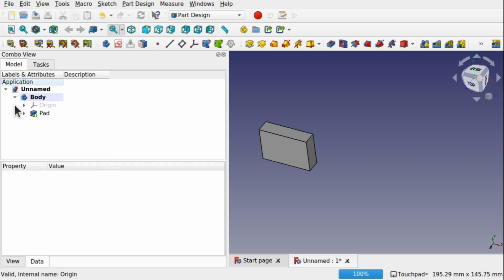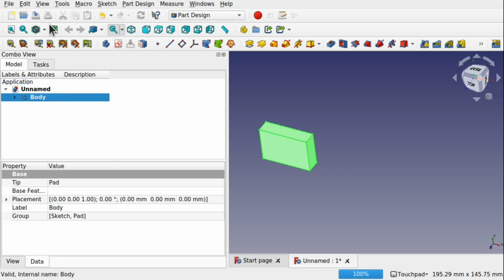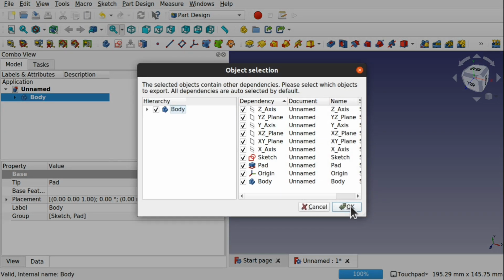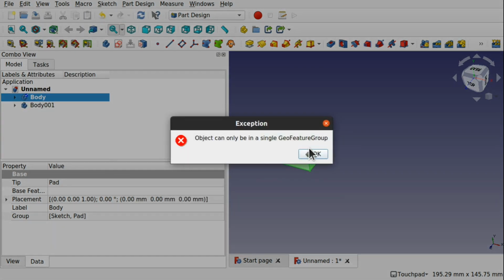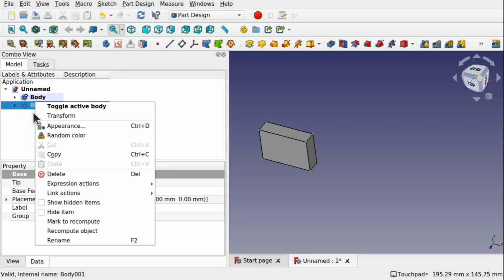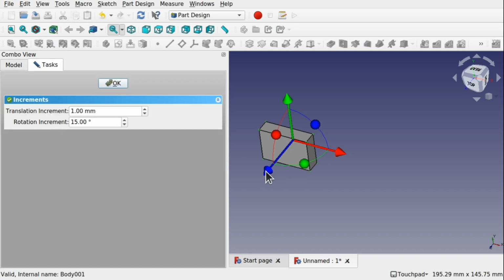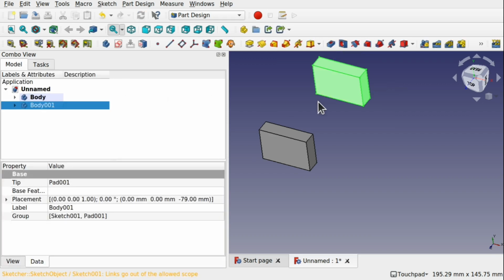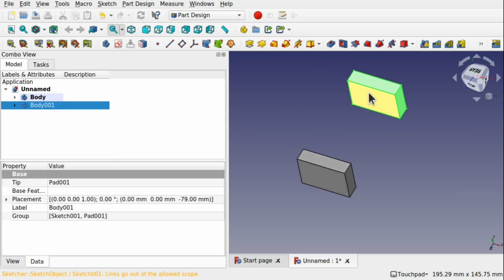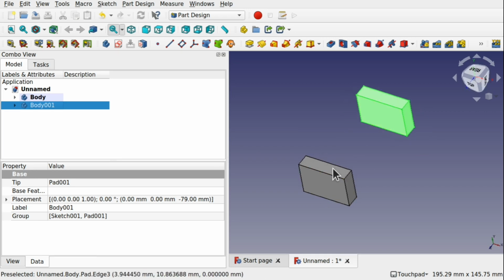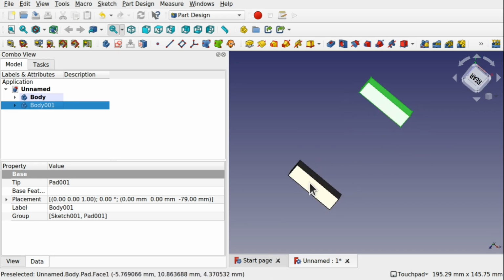Okay. And we'll come back, and what I'm going to do is copy this body, duplicate that up, and I'm going to right click and transform that going this way. So we're going to create a connection between these, the same as we did before, a very simple connection from face to face, basically along the same direction, just translated along the Z axis here.